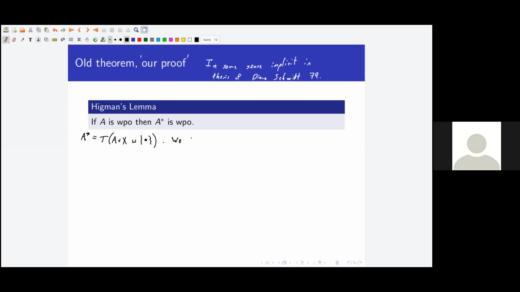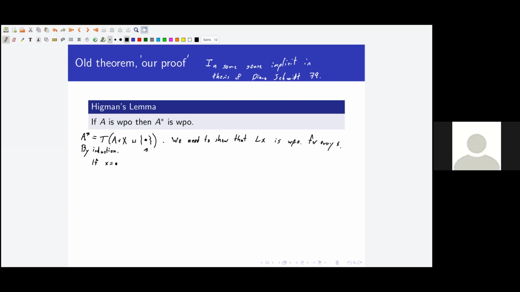By the previous slides' theorems, what we need to show is that the left set of every string, call the strings x, is a well partial order for every x. This is something we can do by induction, and we'll call it structural induction on the term, which is x. So that'll be two cases.